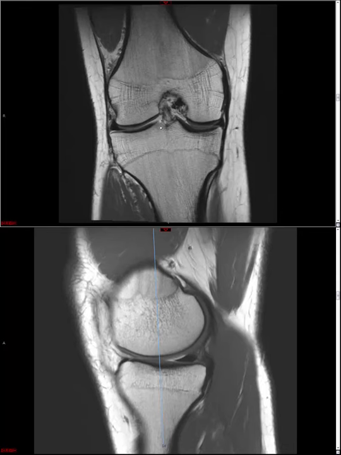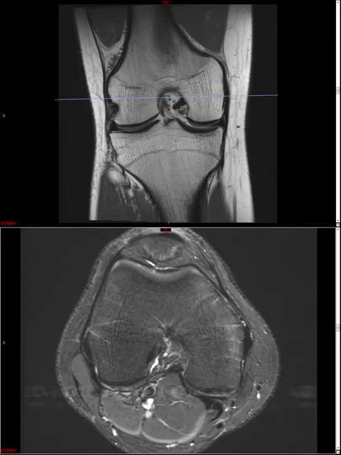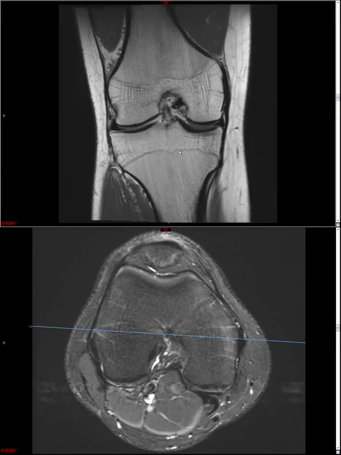Okay, so we've done the menisci and we've done the cruciate ligaments. Now let's look at the collateral ligaments. And let's start on the medial side just because it's easier. As we look at the collateral ligaments, you'll see most people using the coronal to look at them, and I do too. I think that's a quick and easy way to get at them, but I want you to become familiar with looking at these structures on axial as well, because on the axial plane we cut through these structures in cross-section, and especially in the setting of complex internal derangements, it gets easier to sort out each individual structure from the others in the vicinity if you're comfortable following these structures on axial.